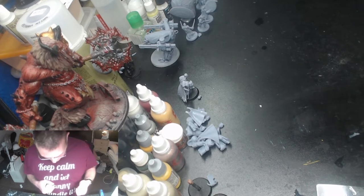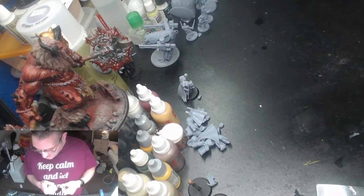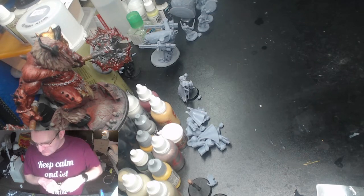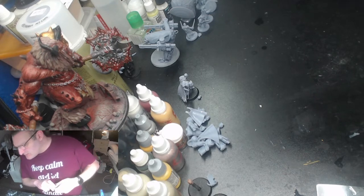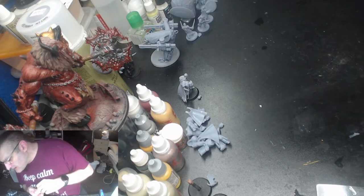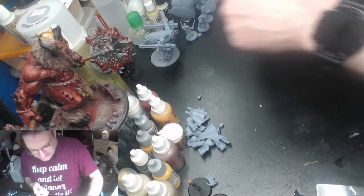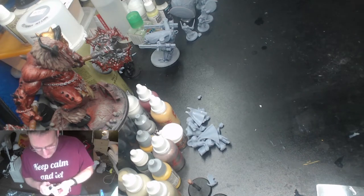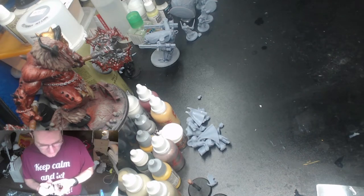God, where do I begin? Got a job interview in a couple of hours, but I'm too nervous, can't sleep. So I figured I'd do a little bit of an update slash info, so what's going on. I've got this Necron Lord I've got to fix.